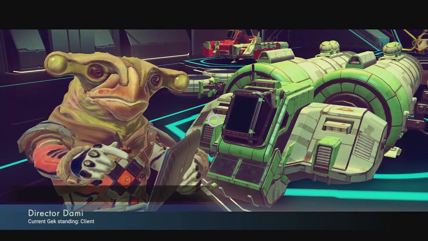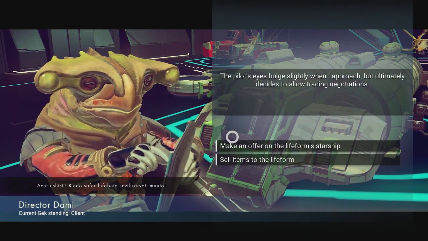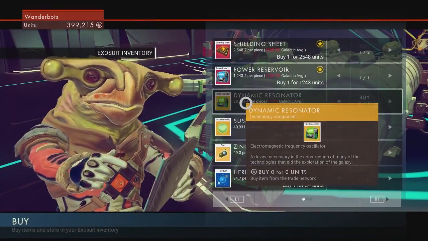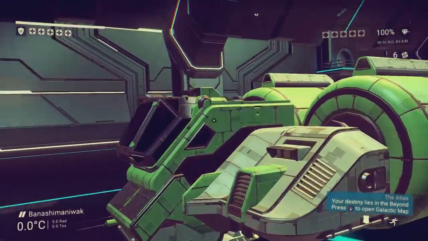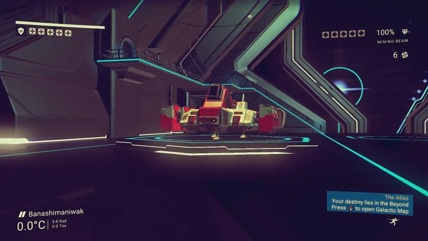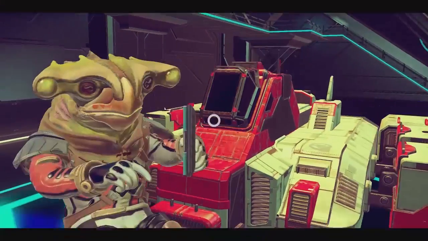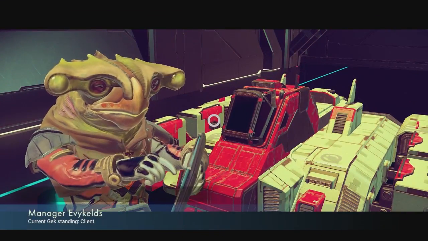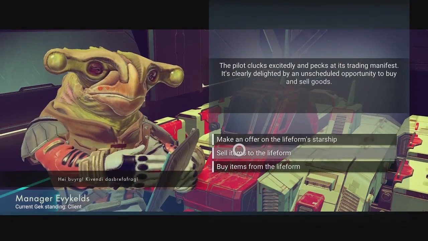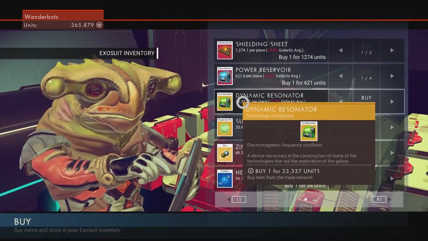Like, it's only a little bit bigger than my current ship. It still looks really sweet. Okay. So we're just going to buy as many dynamic resonators as we can cram into my sad inventory. What I might actually do is sell the other stuff. Because I know these guys have 4. Yeah, trade here so I don't have to elsewhere. Yeah. I think so. Okay, so I'll probably clear inventory out. Because, yeah, I can buy 4 from these guys.